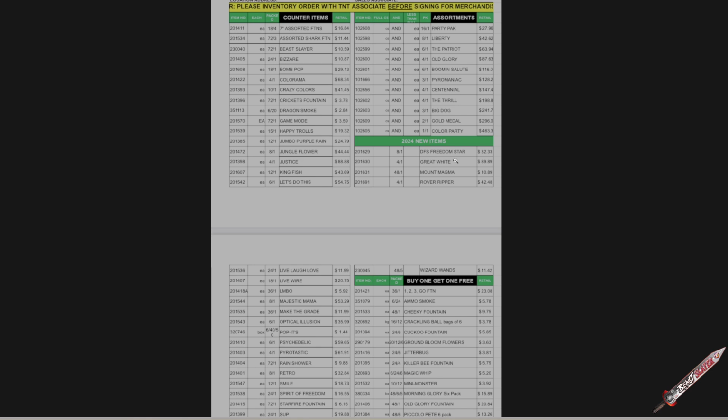So the DFS Freedom Star is by far the best fountain that they're going to have this year, next to the Retro. Actually, I think they're pretty similar in price. Freedom Star is 2233, and Retro is 2384. So about the same in price. Not too bad. Okay, so next up is Great White.